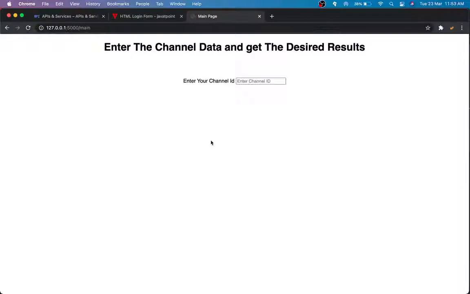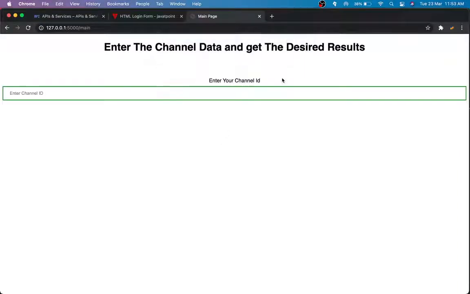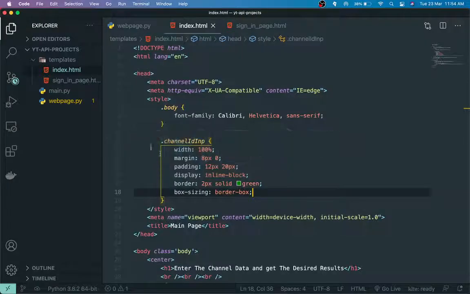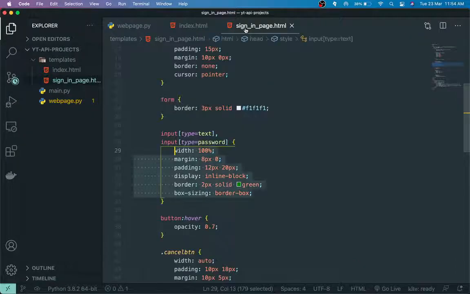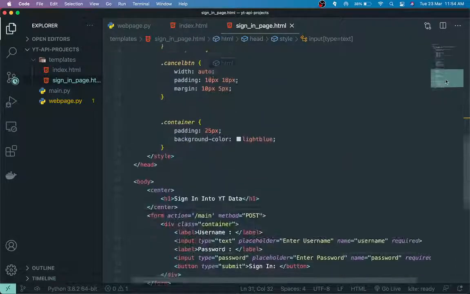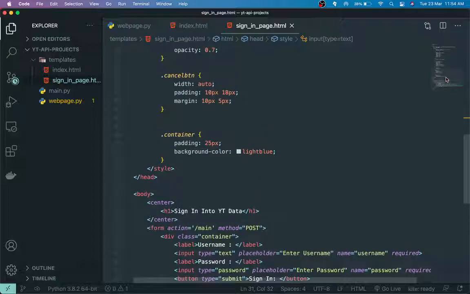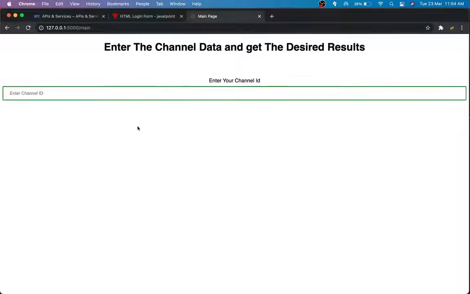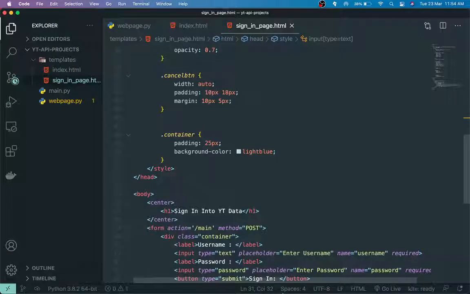Let's just use that. Reload the page, and okay, that is pretty much the thing. Now I think there will also be some styling for the label. No, there it is. Enter your channel ID.